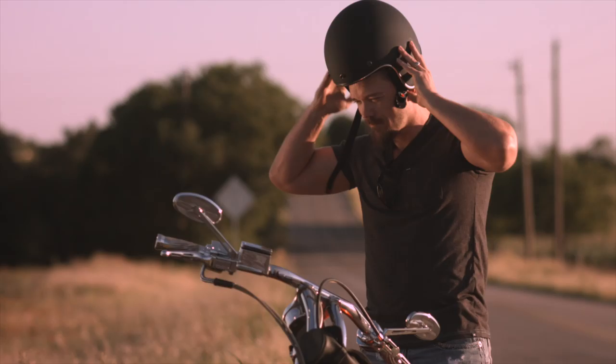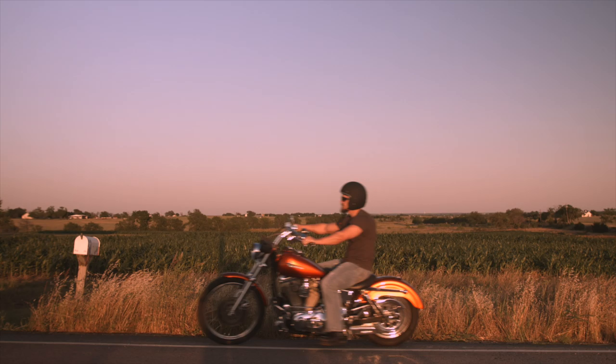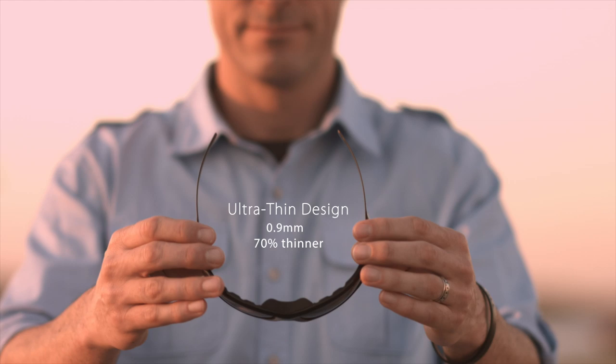Since we introduced Flying Eyes sunglasses, we discovered that there are a lot of people that need our glasses beyond aviation. But the strap was not designed with a helmet in mind. Helmets need super thin temples. A new version had to be created. So we redesigned the glasses to make them more comfortable for a wider audience. The new version of Flying Eyes sunglasses comes with the original temples, the soft strap, and new super thin temples, which makes them perfect for use under a helmet.